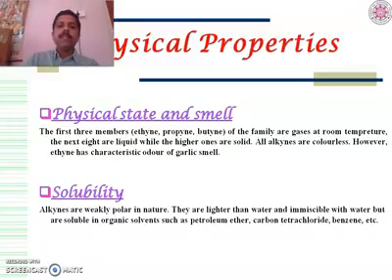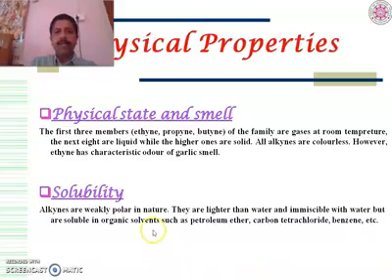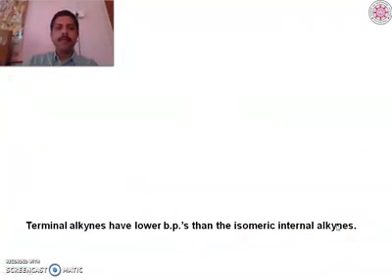Solubility: like alkanes and alkenes, alkynes are still insoluble because they are hydrocarbon-like. Although they are weakly polar in nature, they are found to be less soluble in water, but they are lighter than water. So alkyne hydrocarbons also float on water as they are lighter. However, alkynes are found to be soluble in organic solvents like petroleum ether, carbon tetrachloride, benzene, etc.